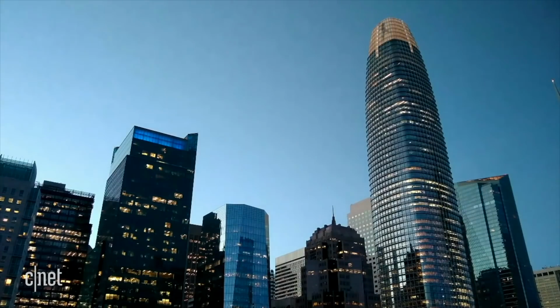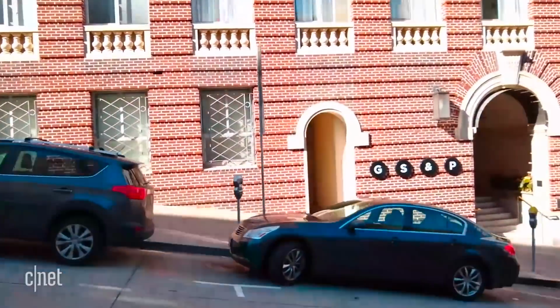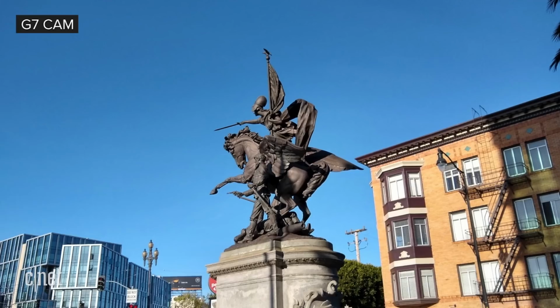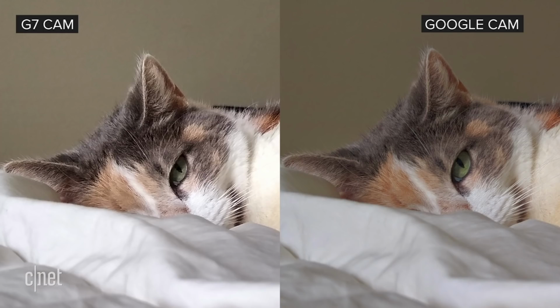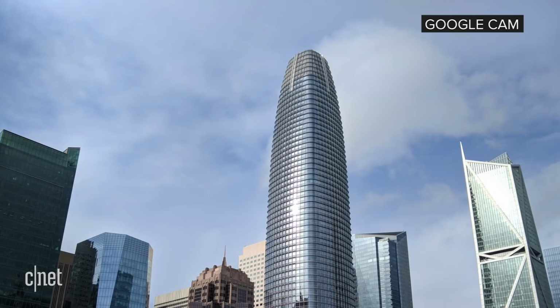If you're big on using your phone to shoot video, the G7 might not be for you. In good light, videos looked okay, but suffered from a limited dynamic range. If you want to record a fun moment with friends or something adorable your child does, this phone is more than capable. But here is an interesting wrinkle. If you're savvy enough to load the Google Camera APK, also known as Gcam, which is essentially the camera app on the Pixel 3, you will be rewarded. The results are eye-opening. Photos taken with the Google Camera app on the Moto G7 have more detail, dynamic range, and better color. They're still not as good as the Pixel 3, but using this app takes the Moto G7 camera from C- to a solid B.